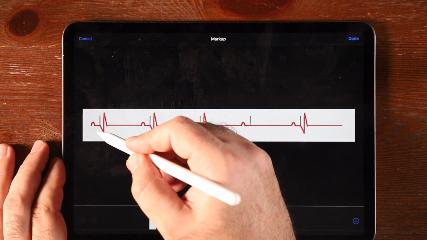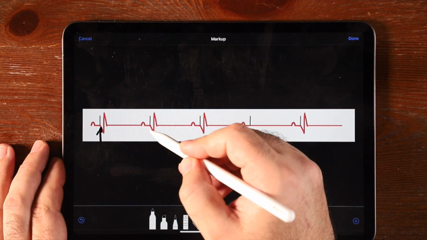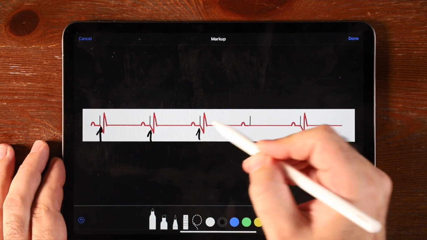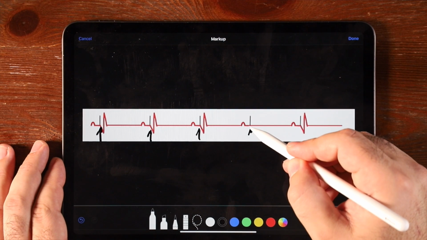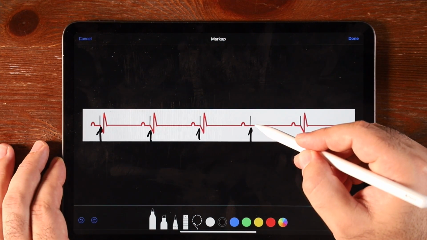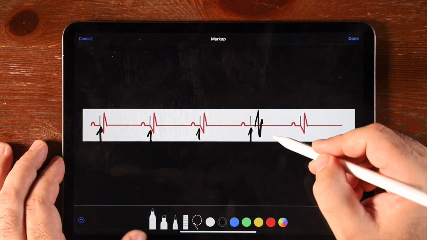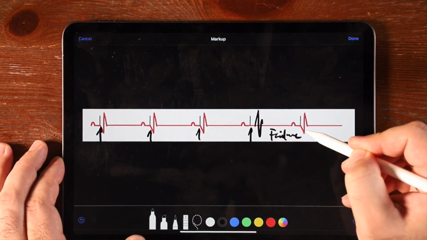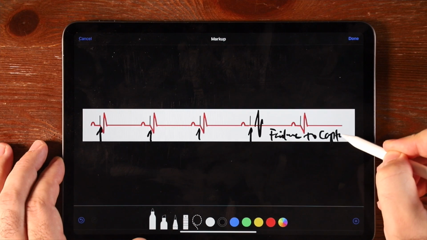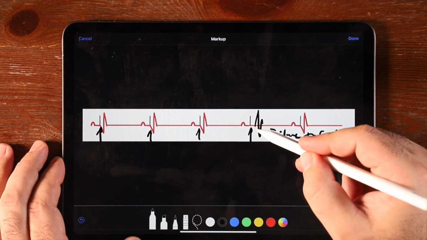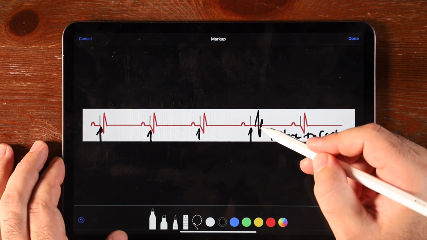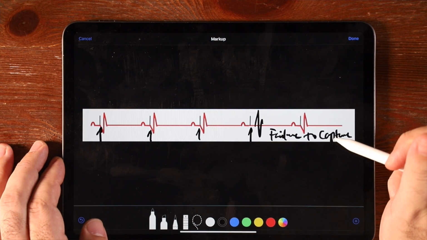So you've got, we see pacing here before the QRS, another pacing before the QRS, another pacing before the QRS, and then you've got a pacing before the QRS, but the heart did not produce a QRS, right? So what's the problem here? It is called failure to capture. It did not capture a beat. So it was paced, but it did not capture a beat. That's failure to capture, okay?